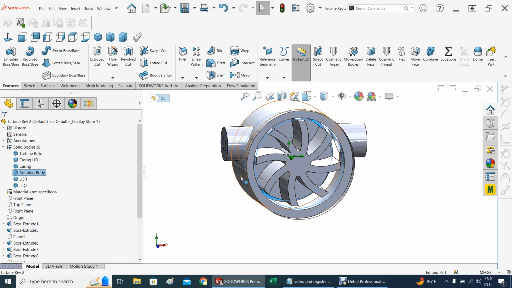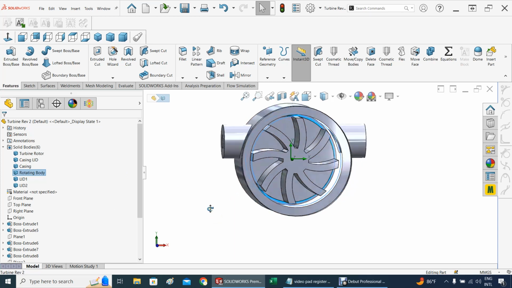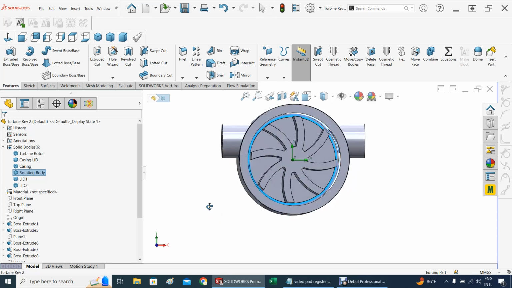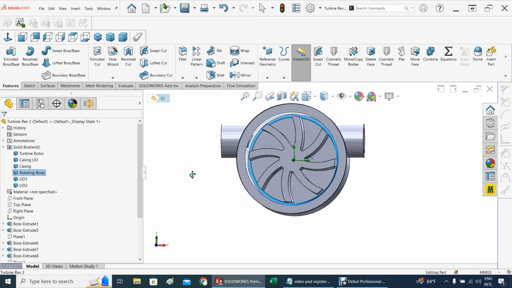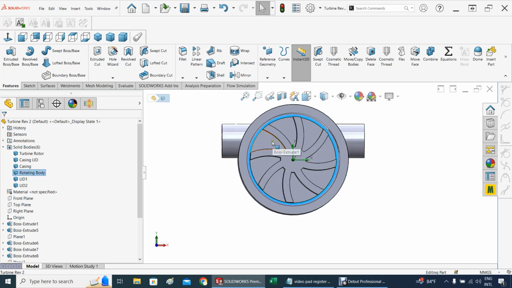But again, you create a solid to enclose, in this case, the rotor, slightly larger than the size of the impeller, but enclosing everything that is going to move from this part up to this part, which is also part of the propeller.